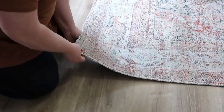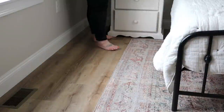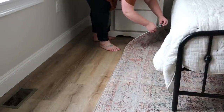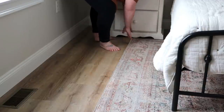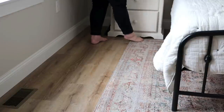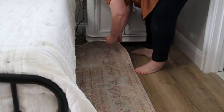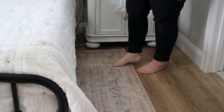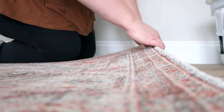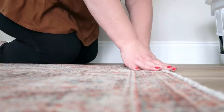And now I'm using some of this double-sided rug tape. I've used this in previous videos. I swear by this stuff. It does hold your rug down. You could get a non-slip rubber piece to put underneath, but this is more for the corners so that the corners don't get lifted every time your foot catches on them or walks over them. That was really important. I hate that feeling. So I just use a little bit of this double-sided rug tape and you just put it underneath and smooth it out with this special tool here, you know, my foot. And it really does work. So I've got it on all the rugs in my house and I feel like it makes a huge difference.